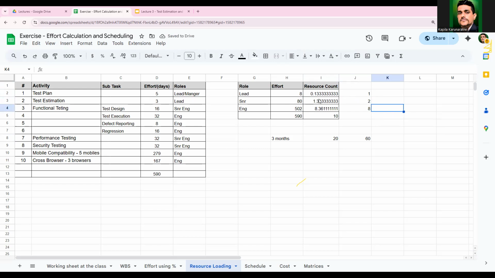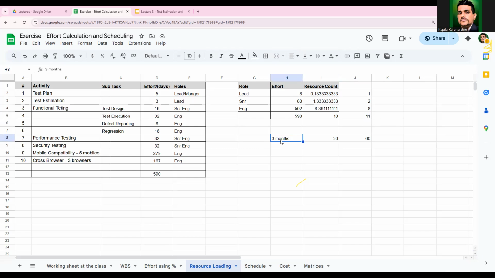Because I have additional effort here, this is my team size. What is the team size? So here the team size is 11, right? My actual team size is 11. So I need an 11 member team to complete this project within the 3 months. So that's what scheduling basically is, right?